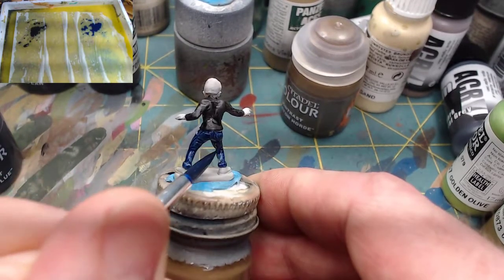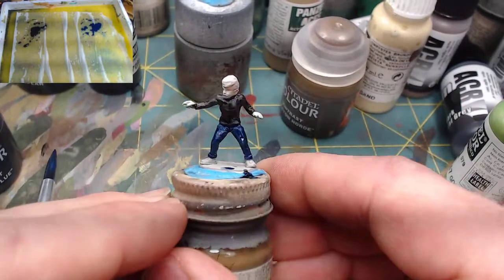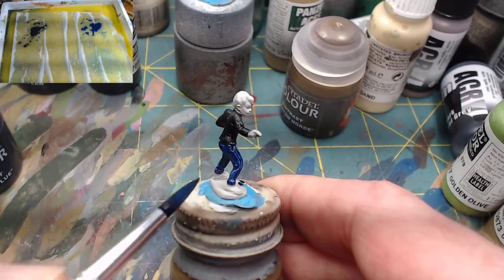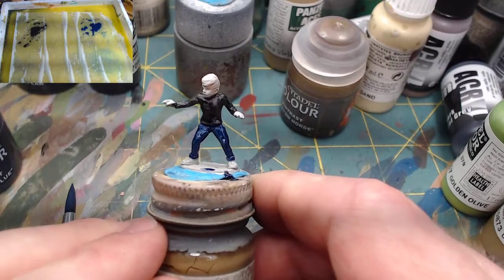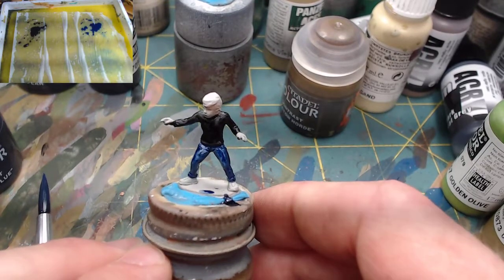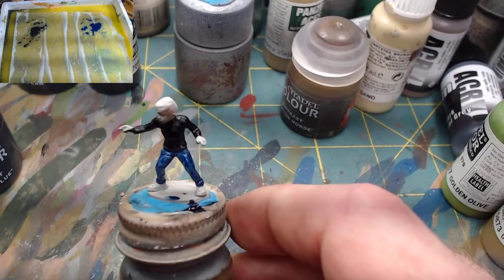Now, I've pre-shaded these figures using basically the Zenithal highlighting technique. But I've introduced lots of browns and blues and stuff like that to create pre-shading. So that saves me time. And that's why I like the paint to be thin, because it just flows. It doesn't cover everything. It just flows in great detail. It just doesn't cover it.